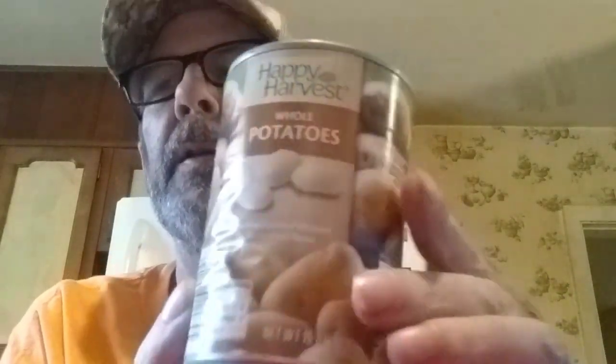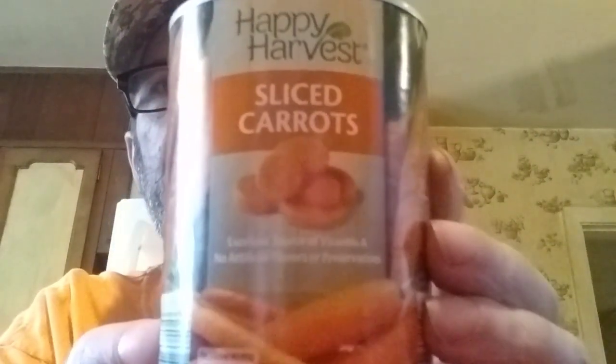You know how I use onion soup mix a lot — we got those for only 55 cents each; they're usually at least a dollar or more at the store. Whole potatoes were 49 cents and we got four of them. Same thing with the carrots — 49 cents and we got four of those.